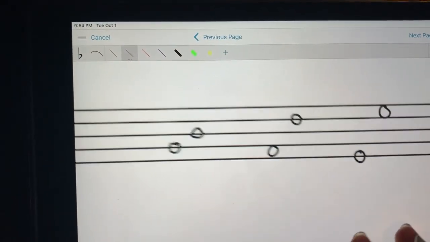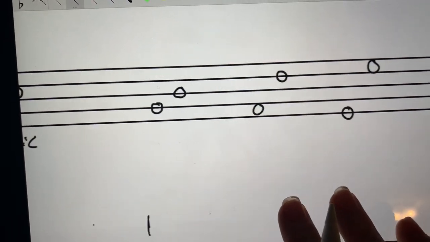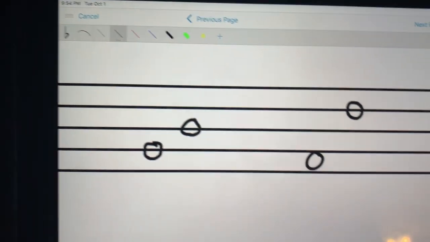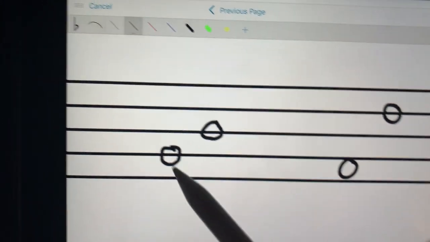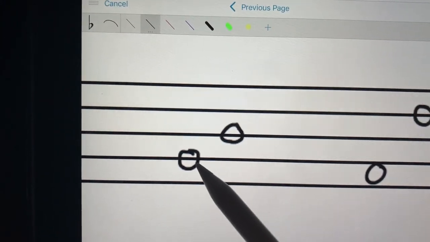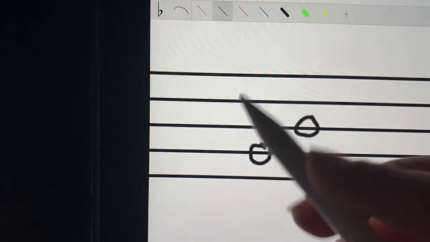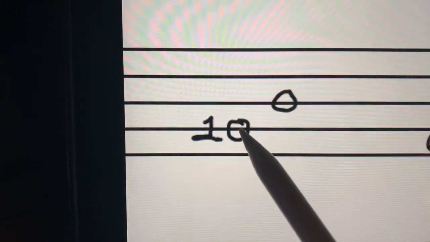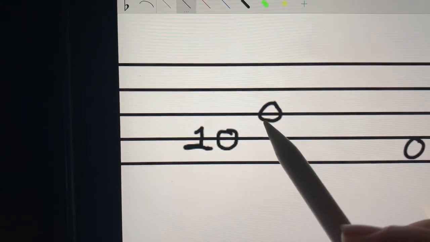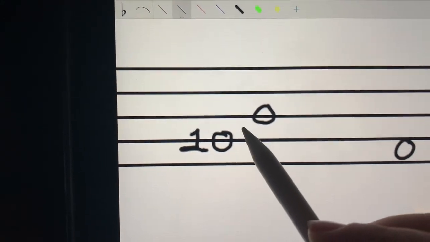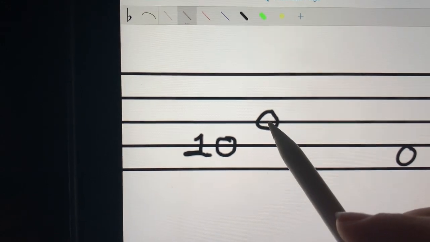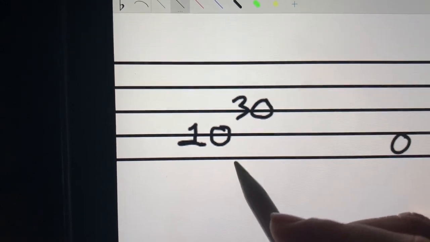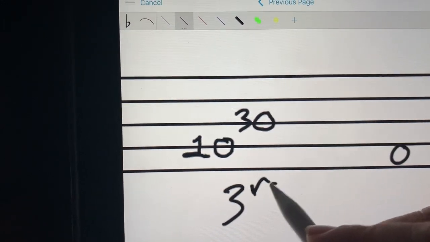All right, so guys, the next thing we want to know, after we're aware of whether something is harmonic or melodic, is we want to figure out what the actual interval is. And it's actually really, really easy, guys. All you want to do is take a look at your first note, okay, and figure out if that's on a line or a space. Whatever that is, that's going to be 1. So right now my G is 1. G is on a line, which means the next thing after that is the space, which would be A. That would be number 2, which means my last note here is B, which would be a number 3, okay? So the interval between G and B would be a third, okay?